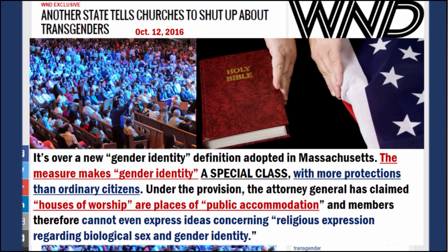Notice what this article says here. It says, October 12, 2016, from WND, another state tells churches to shut up about transgenders. Then it says here, it's over. A new gender identity definition adopted in Massachusetts. The measure makes gender identity a special class with more protections than ordinary citizens. Under the provision, the Attorney General has claimed houses of worship are places of public accommodation.